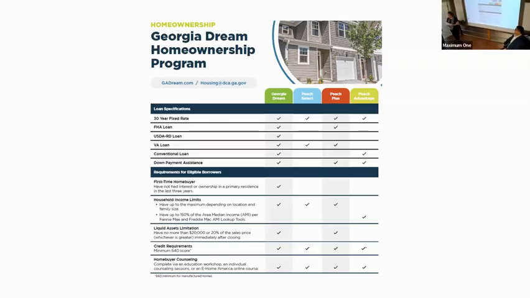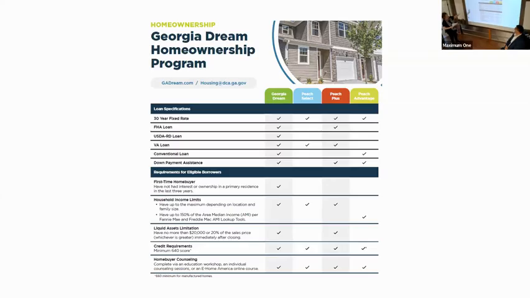So they finally woke up and said, wow, we need to do something to tweak these programs. Well, they have, and they are amazing. And look, you will never hear me advocate for Georgia Dream Law because they are god awful. But it's okay, you will now. I'll take them all day long.